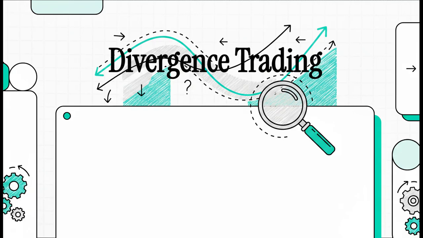Welcome to this explainer. Think of this as your personal, guided tutorial to completely decoding market momentum. Today, we're zeroing in on an absolutely critical skill for any trader, and that is spotting trend exhaustion before it's too late. We're going to strip away all that noisy market static and look at exactly how to read the underlying strength of a move. By the time we wrap up, you'll know exactly how to look past the surface of a price chart and see what is actually happening behind the scenes.